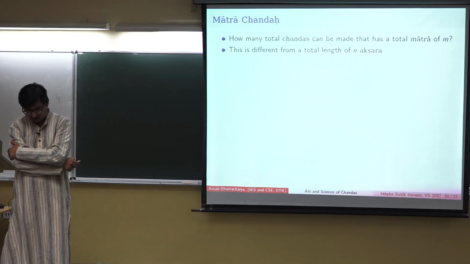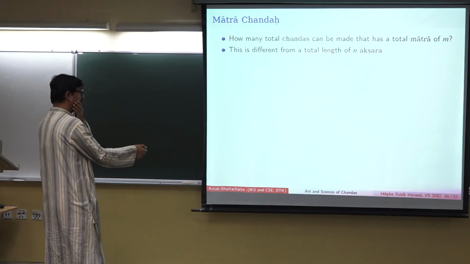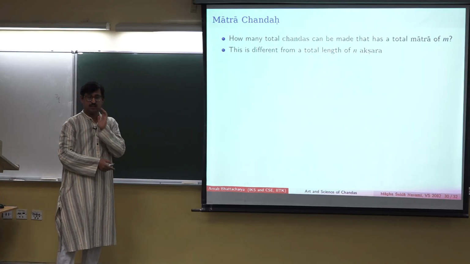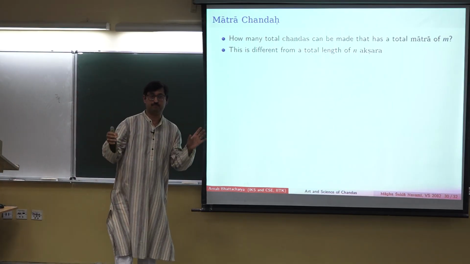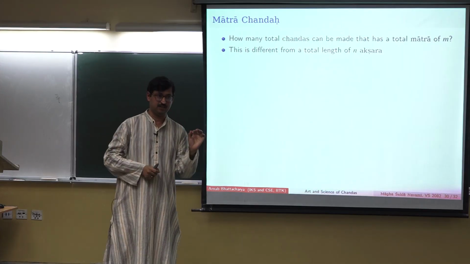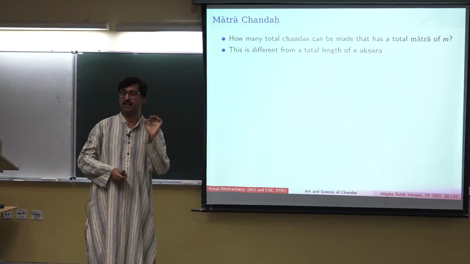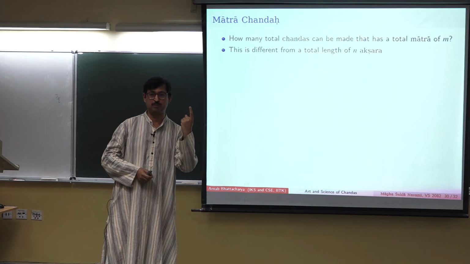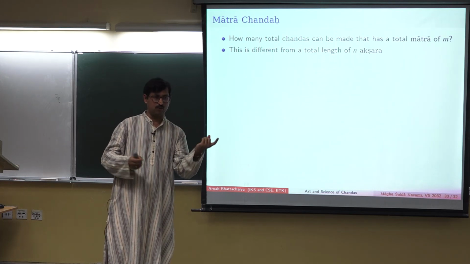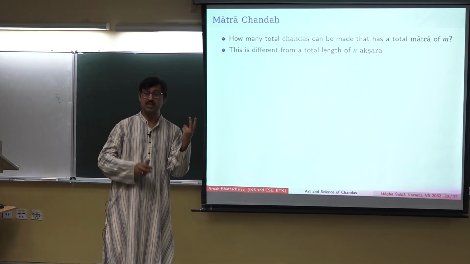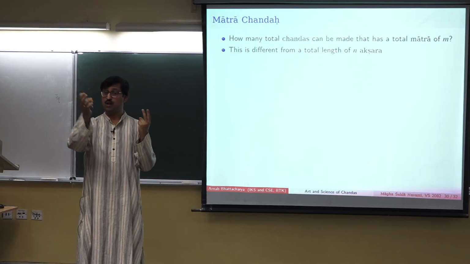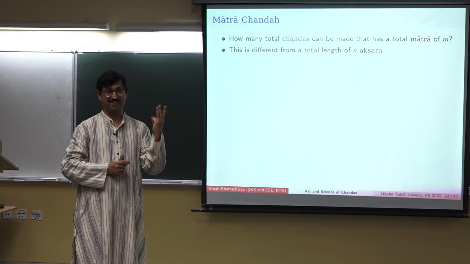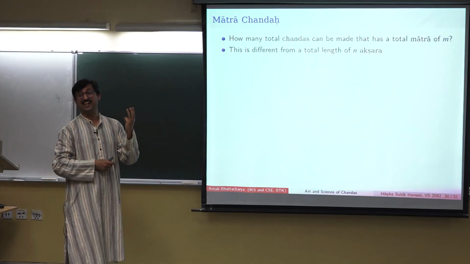Maybe I'll go to some more interesting things. Okay. So the Matra Chanda. Now I ask you this question: how many total chandas can be made so that it adds up to a total matra of m? It is not a very trivial question. It is not a hard question, but it's not very trivial. So let's try. If the matra adds up to 1, how many total possibilities are there? 1. Only one laghu, we cannot do more. For 2, what are the total possibilities? What are the 2s? Two laghu or 1 guru. For 3, right? What is this?